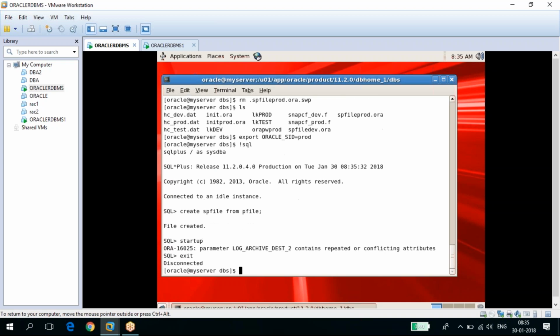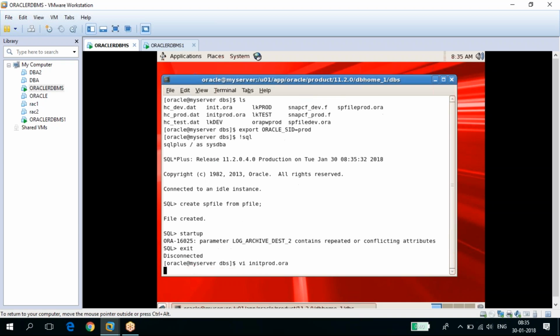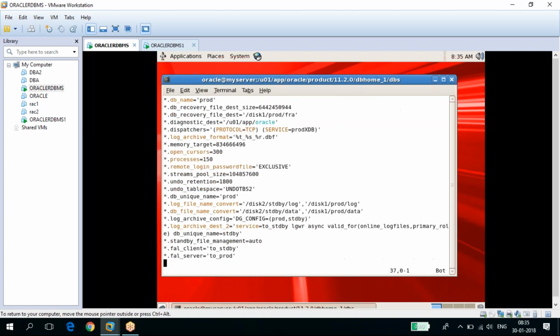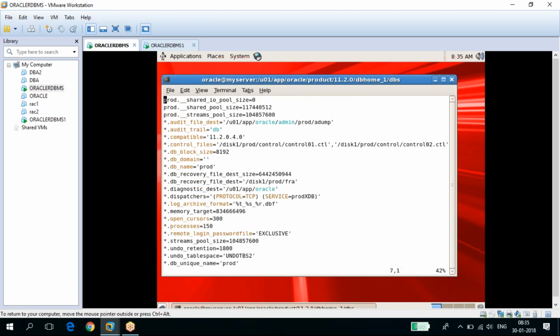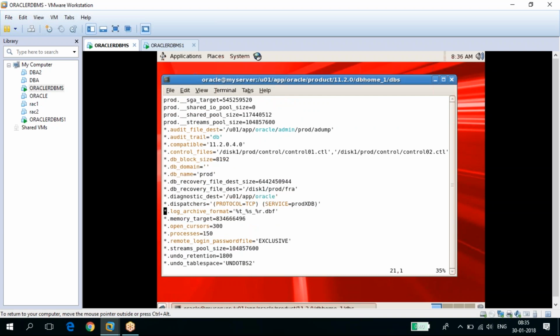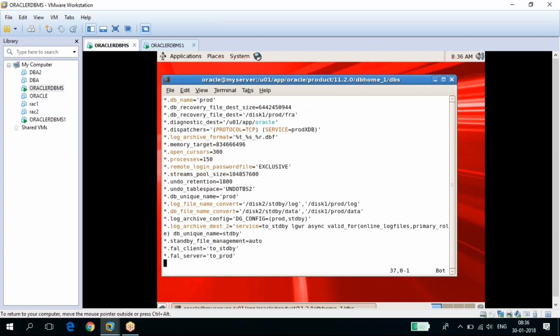Okay, what is that issue? Log archive dest 2 is repeated. Where is it repeated? Okay, we have to make the state enabled. Log archive dest state should be enabled.